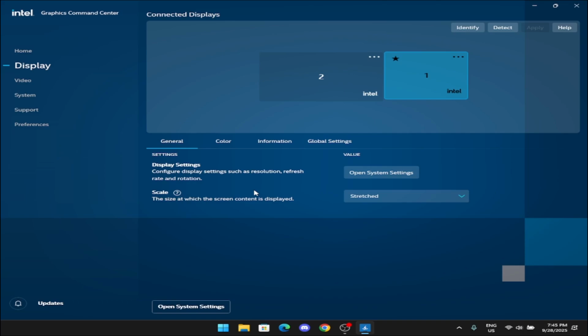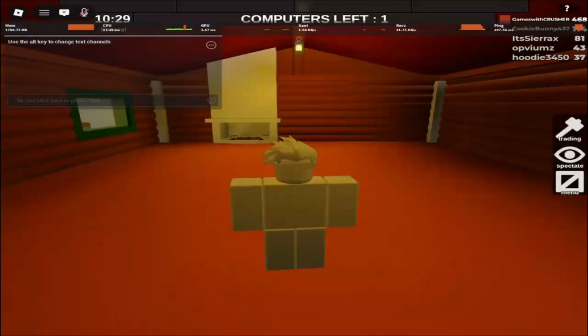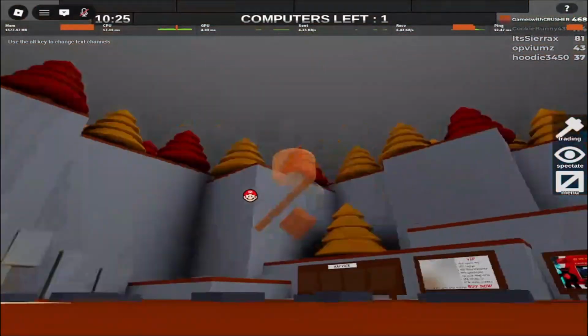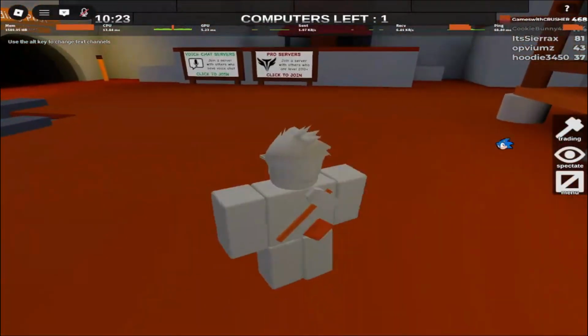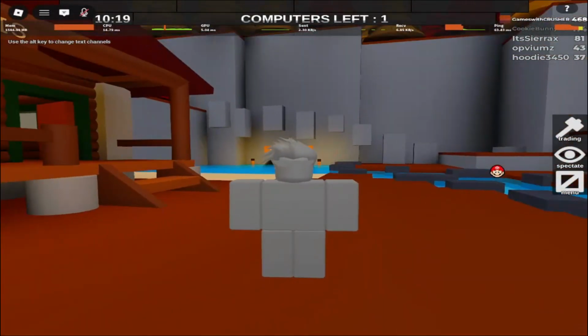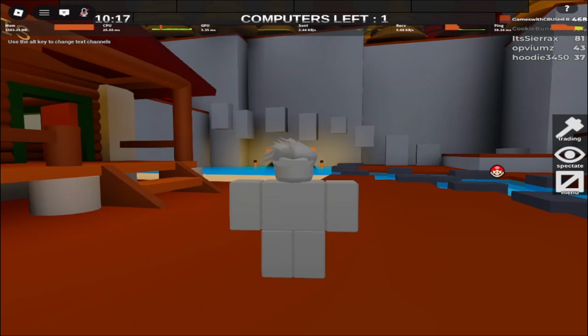Now, I know some of you guys have an AMD graphics card or an NVIDIA graphics card. For those, I will leave a tutorial link in the description showing you how to do it. So yeah. Okay, and as you guys can see, everything is normal. We have the sky, we have the composition, we have the textures, we have the stretch, and yeah. If you followed everything properly up to this point, you should be good.